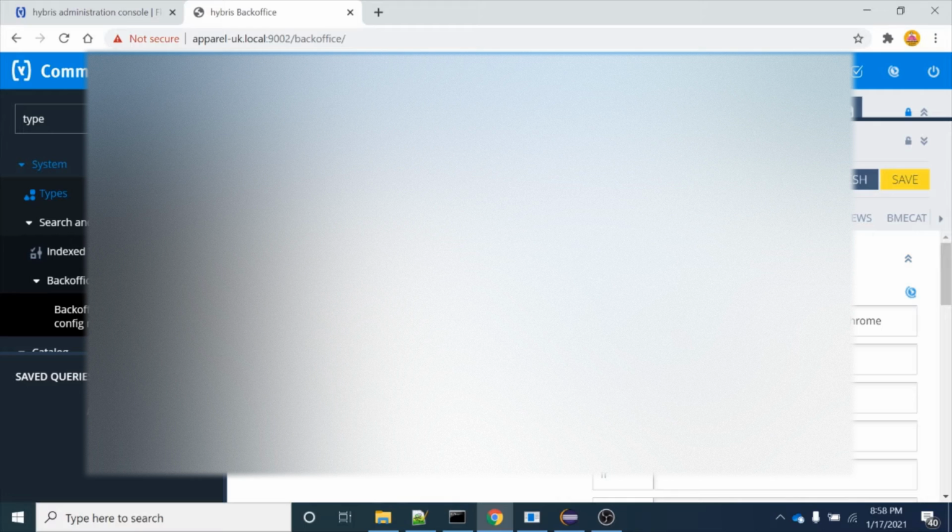If I need to search the language-specific values, like the name, I will write like this: select code from product, right?